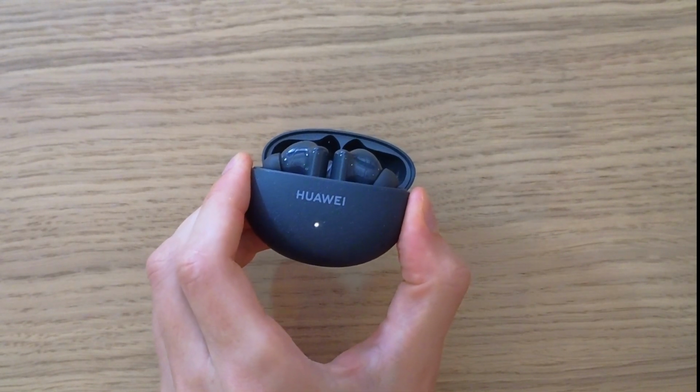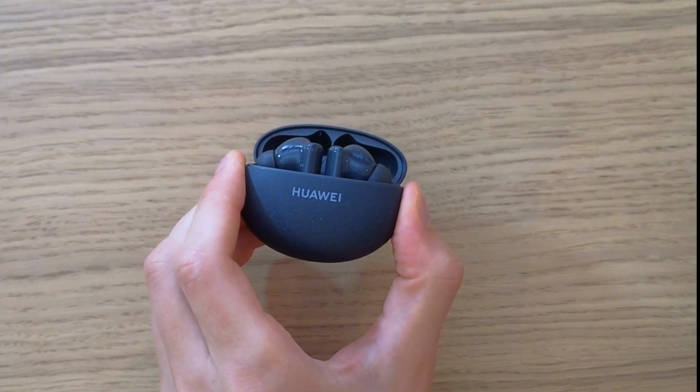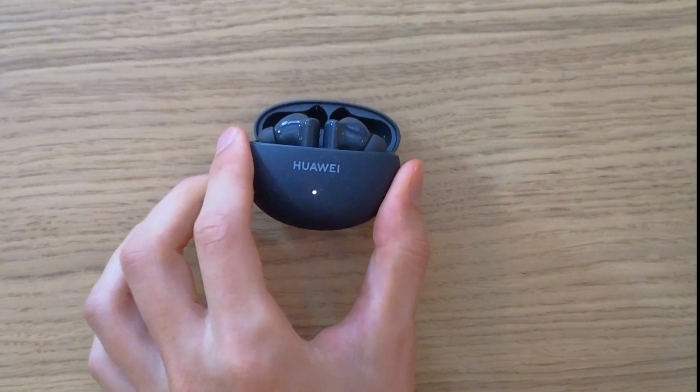So just hold it. And now it's blinking red, so they're resetting. And bam, you got it. So this is how you can fix it.